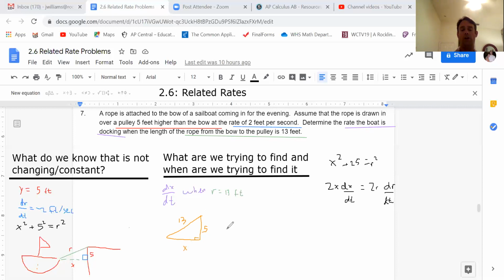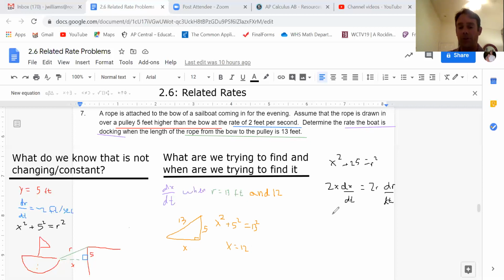So if you realize that this is a Pythagorean theorem or a Pythagorean triple, awesome. You've already figured out the value. If not, don't worry about it. You can figure it out for yourself. And when you do that, you're going to find out that x is 12. So we can go ahead and add that up here, and x is 12. So we're going to add that to our little snapshot in time.